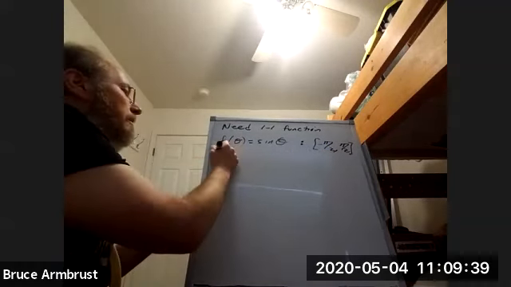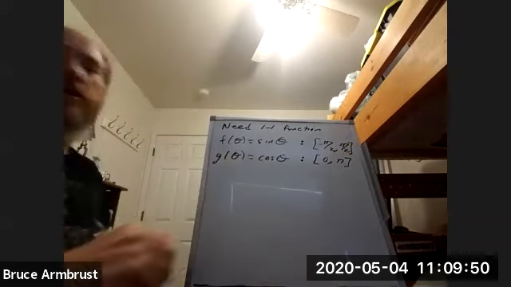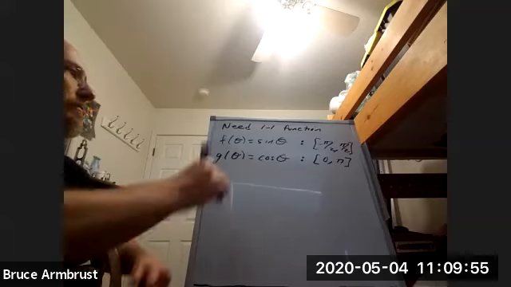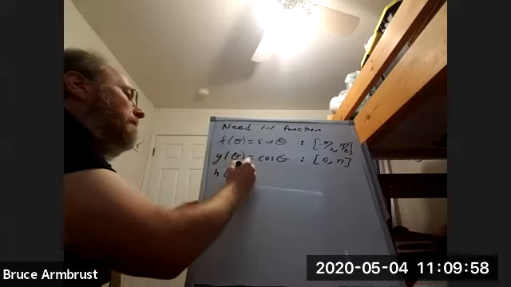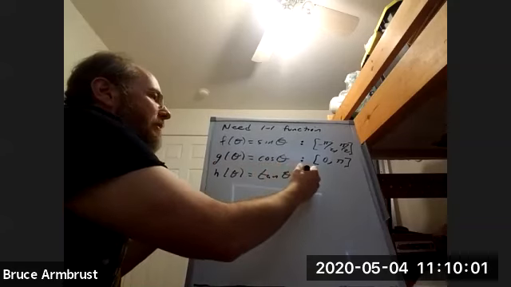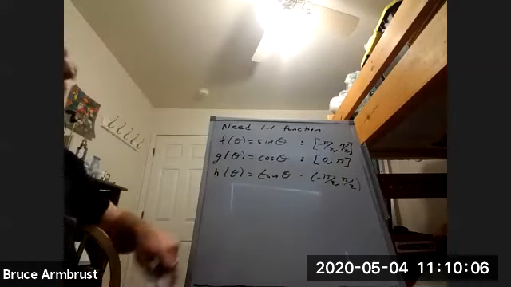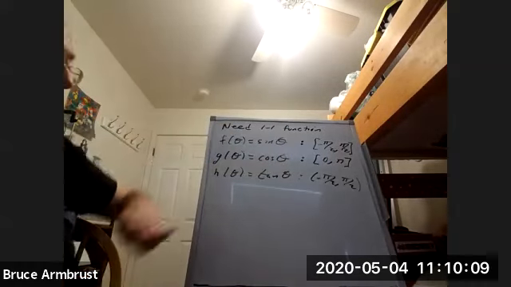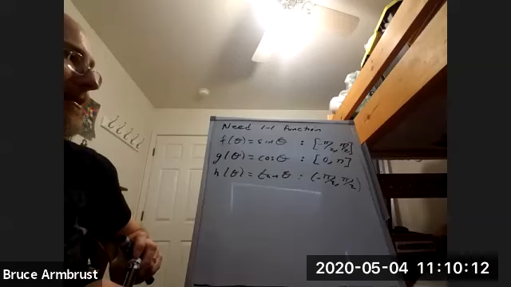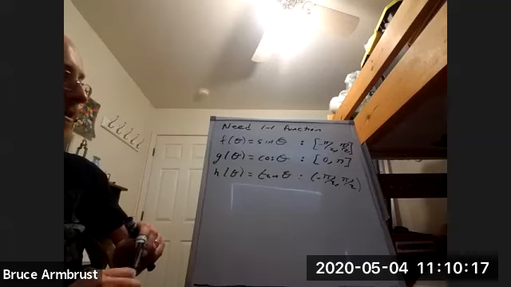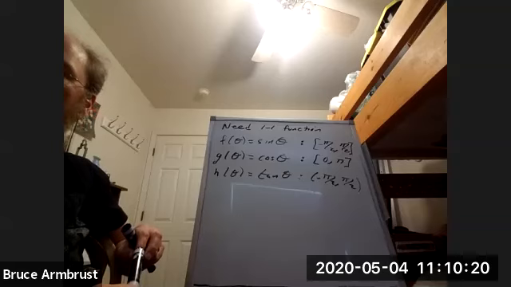For cosine, it was similar. That was the first one we did. And that one we were able to restrict to 0 to pi, and that gave us all the values exactly once. And then for tangent, we had to restrict it again, but we just went minus pi over 2 to pi over 2. But this has parentheses instead of brackets, so it's a little bit different than sine. It's very similar, but the parentheses are there because tangent's not defined at minus pi over 2 and pi over 2, whereas sine was defined everywhere.